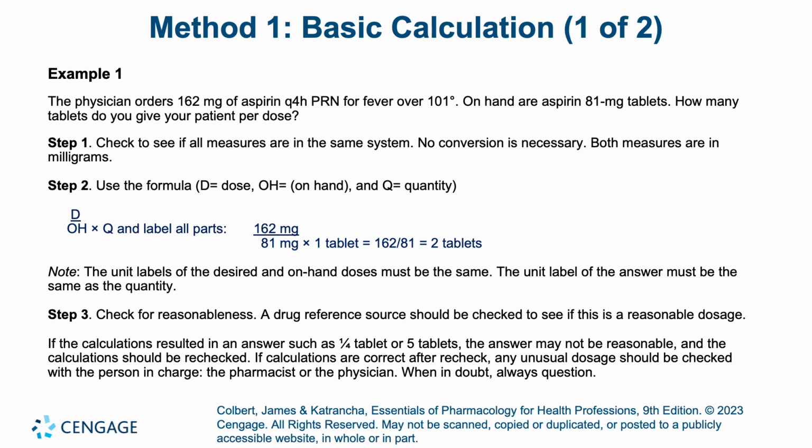Not to share horror stories with you, but I have had medications ordered that I knew didn't make sense, and I stopped the line, meaning I refused to give it until it was clarified and got the order fixed. But that means that the physician ordered it, the pharmacist approved it, and not until it got to me did I realize this isn't reasonable, this doesn't make sense. So if that little voice in your head is saying something feels wrong about this, you always want to stop and check and make sure that you are doing what you need to be doing and making sure that the medication order is accurate.